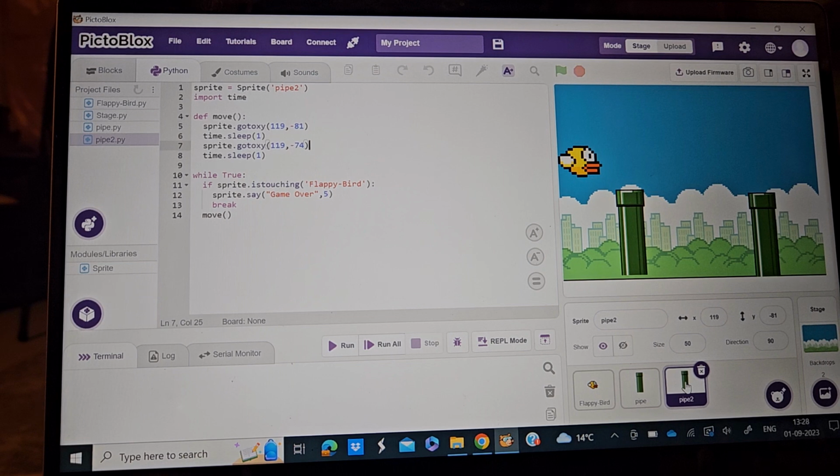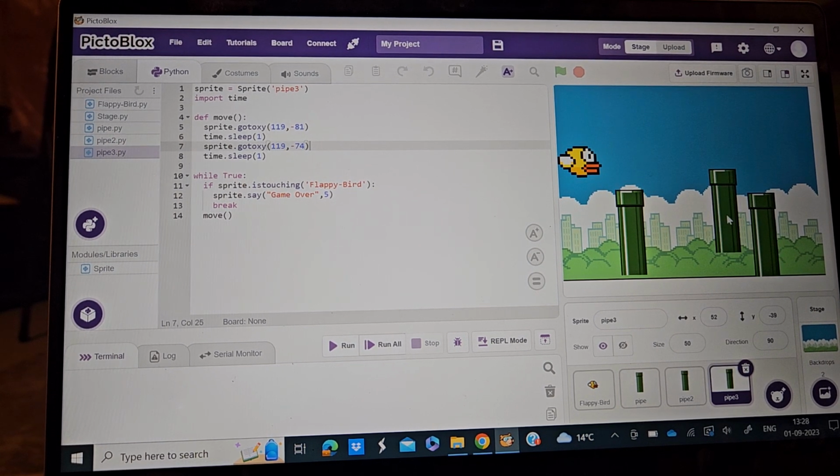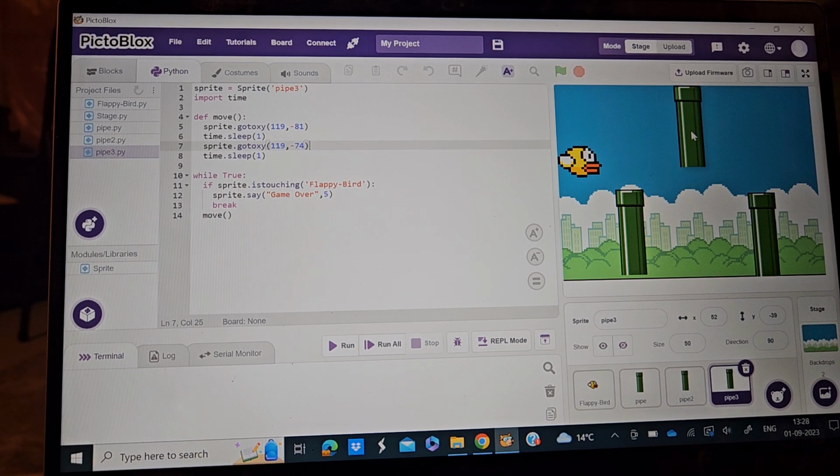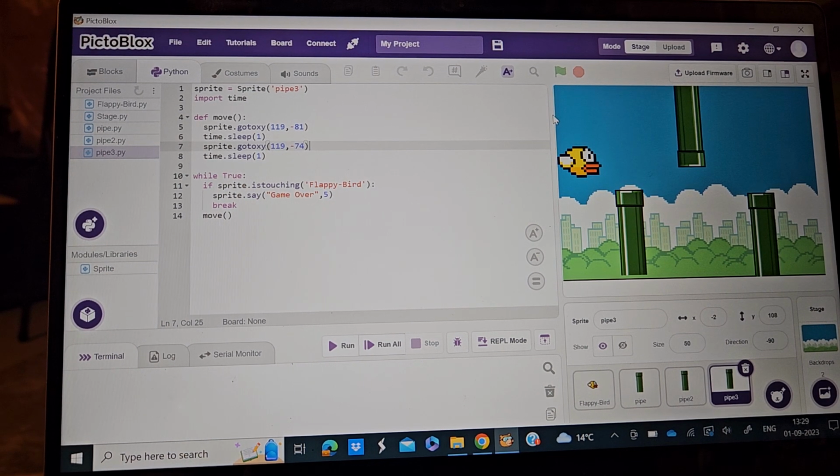Okay, I'm going to introduce one more hurdle here, one more pipe here, but this time I'm going to place it here. I'm going to change the direction. I will rotate it so that now it is facing downward. Alright, now for this the coordinates are, let's reduce the size.